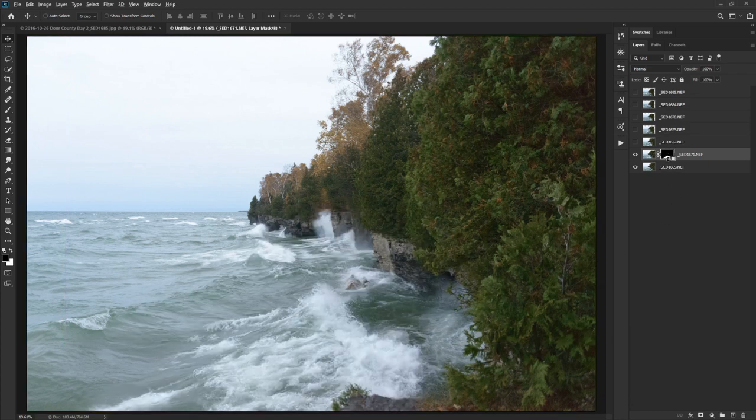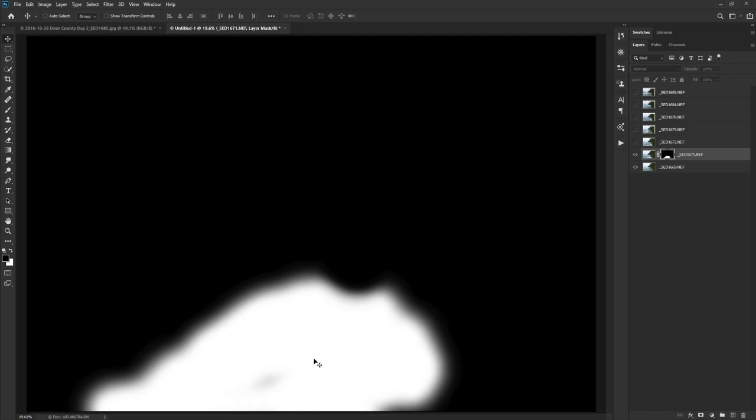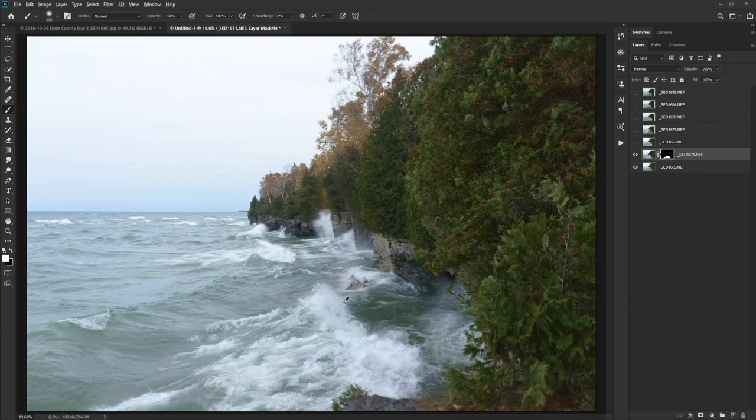So if I Alt-click on the mask, you can see what the mask looks like. And you see there's a little bit of a black spot here. I was a little sloppy when I did my brush work. So I'm going to hit B for brush, and I can paint in black and white right on my mask. So I can just go ahead and paint with white or black in here. Now, in this example, it's not obvious what I'm painting or not painting, but it allows me to actually view it that way. I like the crispiness of this, but I don't want that rock covered. So I'm just going to do my best here.